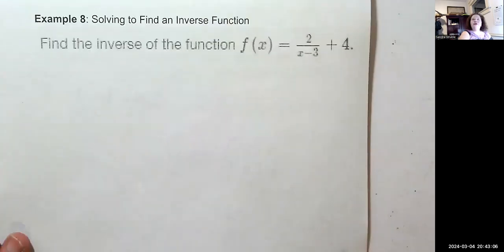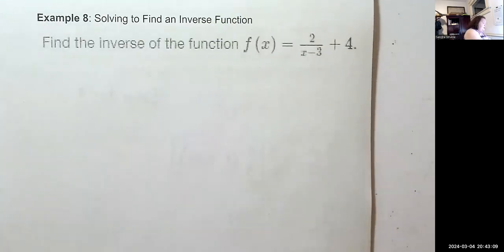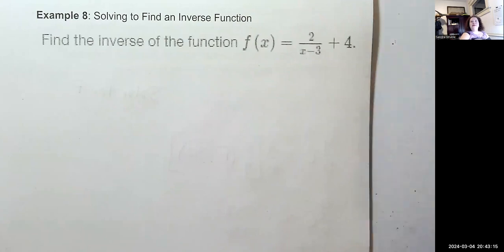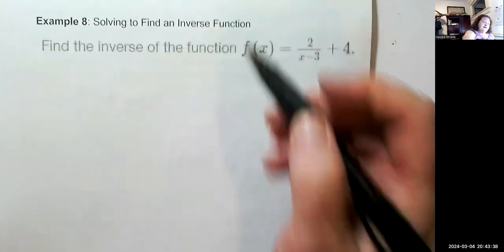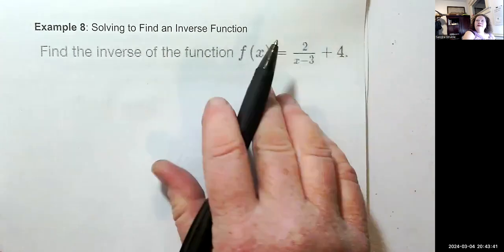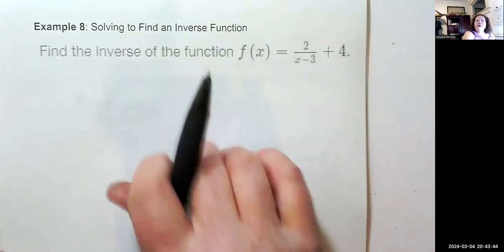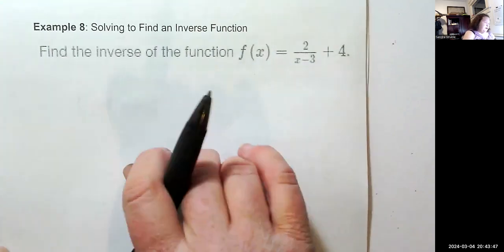Solving to find an inverse function. These are going to be a little bit different. Actually, they're very similar to what we just did, but we just solved for F. In this case, we've already seen that the domain of F is equal to the range of the inverse of F, and the range of F is equal to the domain of the inverse of F. So if we're solving for an inverse, and we've got F already, whatever we have over here is our range.